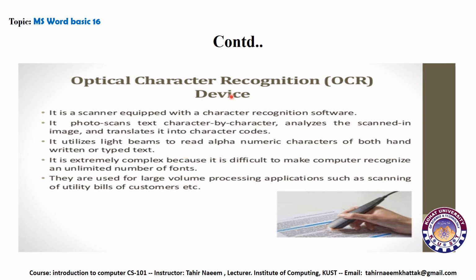Optical character recognition devices are also known as OCR devices. Basically, the scanner is equipped with character recognition software, and it scans text character by character, analyzes the scanned image and translates it to character code. It utilizes a light beam to read alphanumeric characters of both handwritten or typed text. It is extremely complex because it is difficult to make a computer recognize an unlimited number of fonts. They are used for large volume processing applications such as scanning of customers' utility bills, etc.